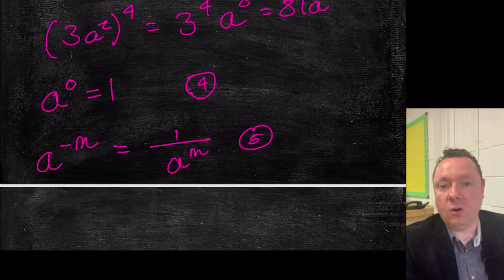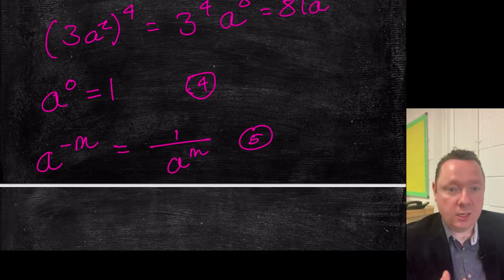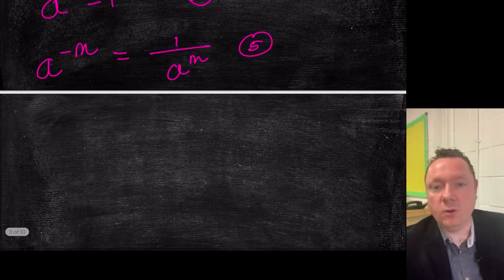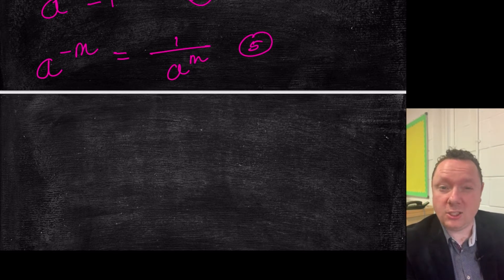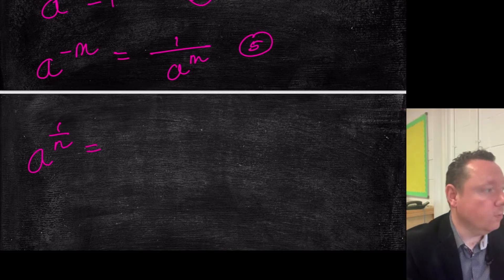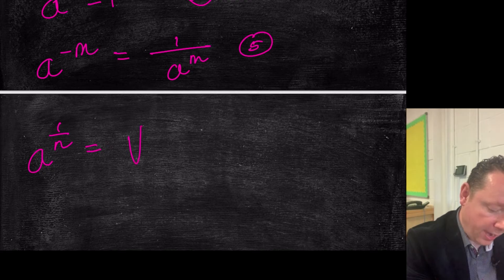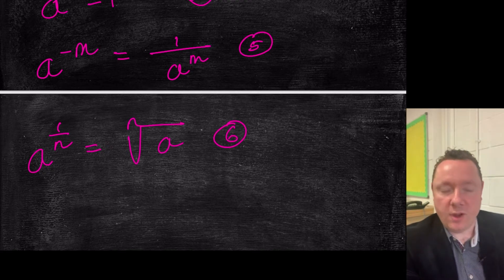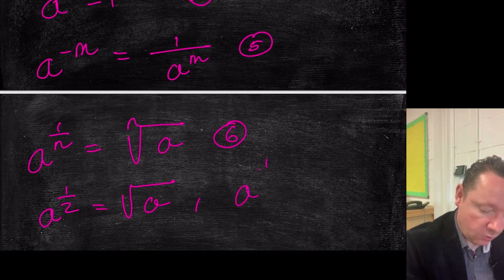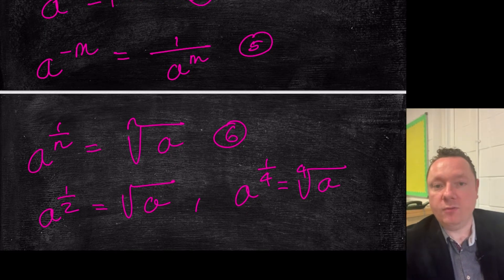You need to be aware of the ones that come up in questions where it actually leaves your answer as a positive power. The last two laws — you can combine them into one, but I'm going to do them as two — are when you've got fractional powers. So let's look at a to the power of one over n. What that means is you've got the nth root of a. And that's law six. A simple example: a to the half means the square root of a. Another example: a to the quarter means the fourth root of a. You need to be able to go back and forth between those two forms.